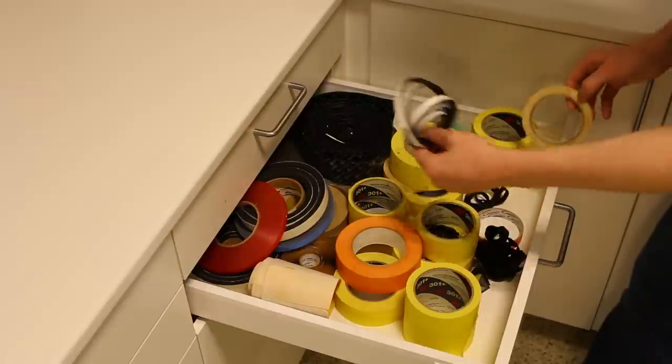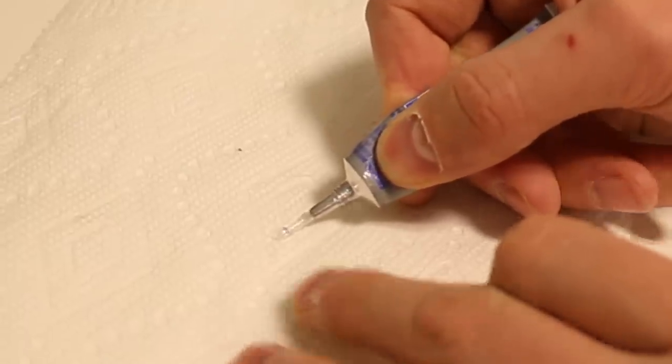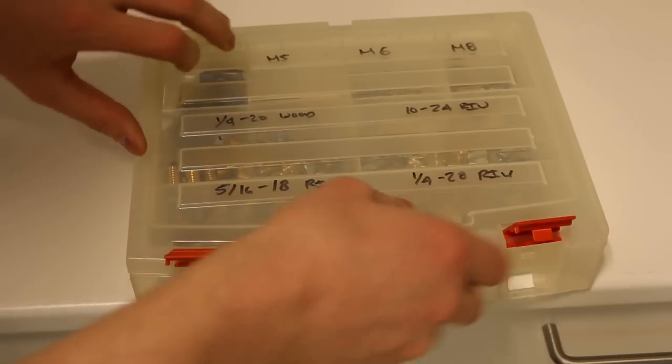Obviously you're going to need your speakers, subwoofers, amplifiers, whatever gear you're actually installing into the vehicle, but what other smaller consumable items do we often forget about? In this video I want to run through the list of items that I always double check, so you guys will never make the mistake of getting stuck in the middle of an install ever again.